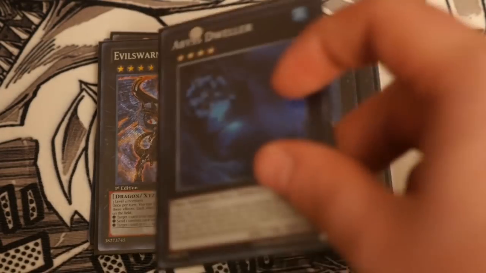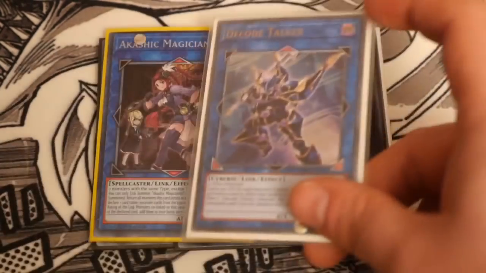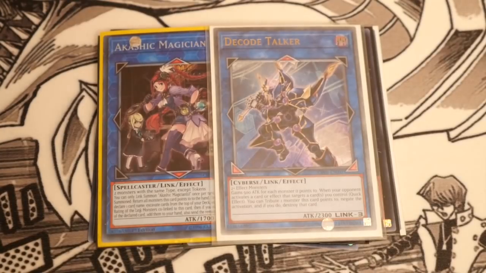The final Xyz we play is Abyss Dweller. Of course, you would only play this in certain situations, so you can take this out for another rank 4 of your choosing, or any other rank 9s you would like to play, or, of course, Link Monsters. And the Link Monsters we play are the 1 Akashic Magician and the 1 Decode Talker.